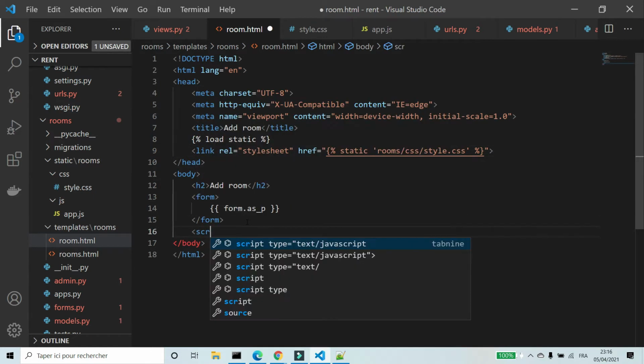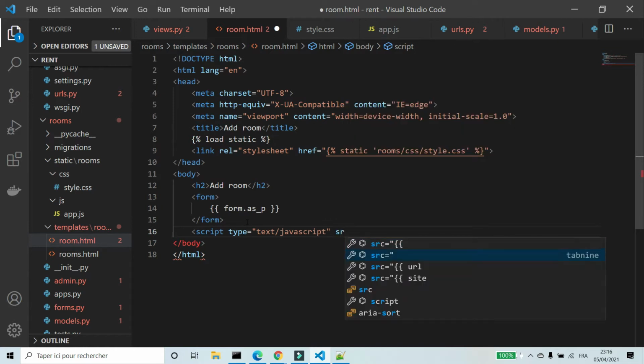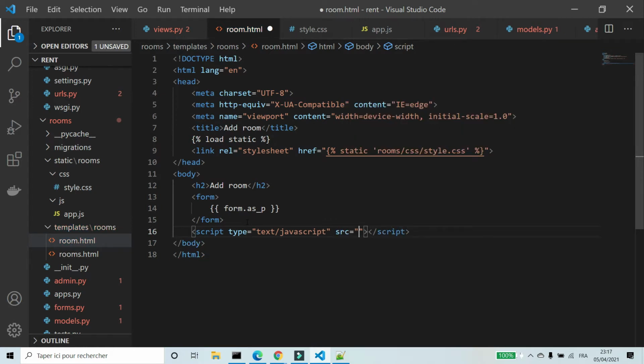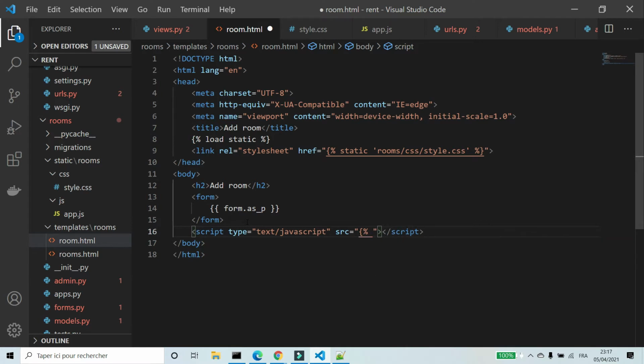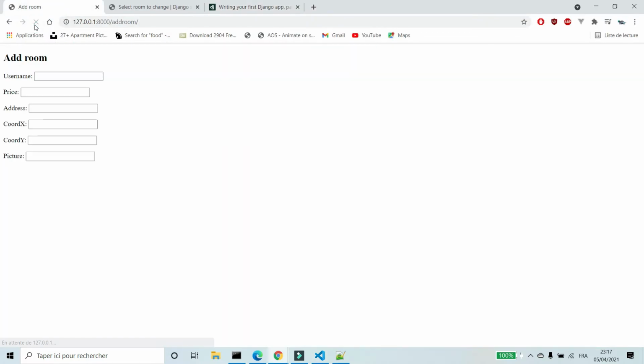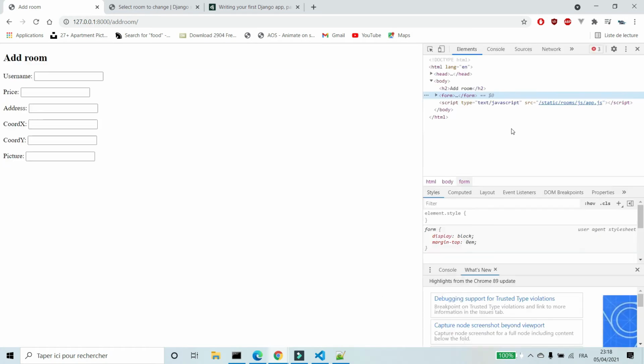And inside body, I'm gonna add a link to app.js. Let's see if Google Chrome loaded static files.